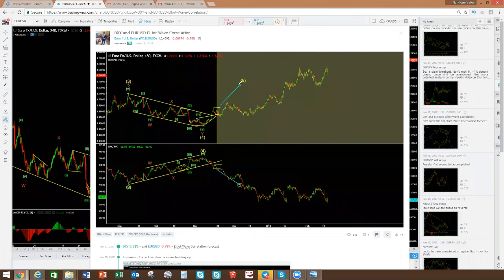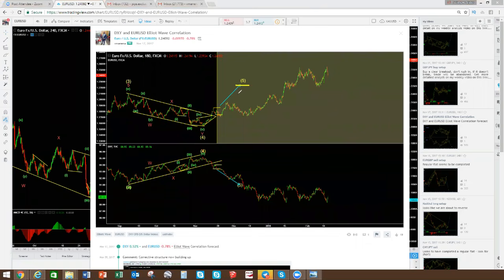This is wave 5. Obviously, this was just this. The error is not really the exact projection. So if this was a wave 5, this whole string is a wave 5. So we expect both these strings to advance in 5 waves. And this is what is happening. You've got a 1, you've got a 2, you've got a 3. Now it looks like we've got a 4, and we are going for this wave 5.